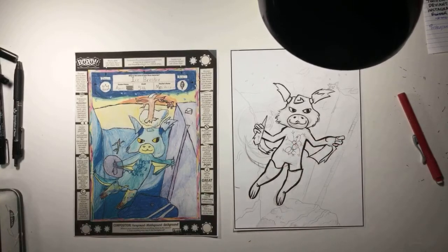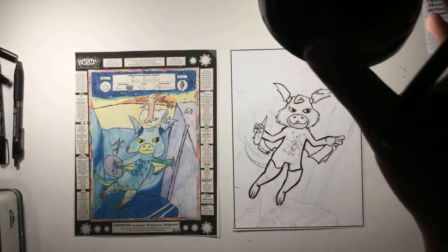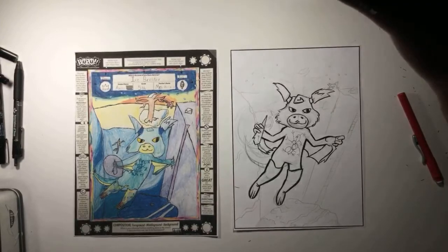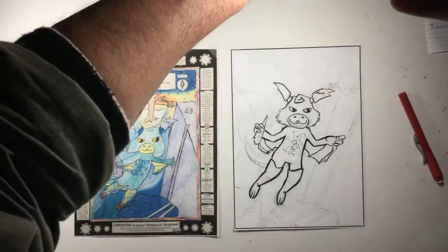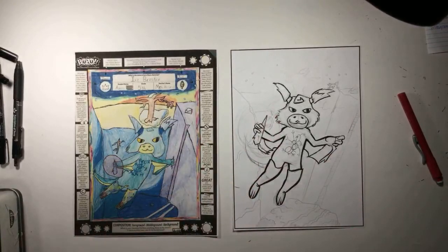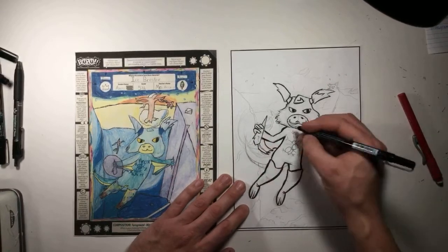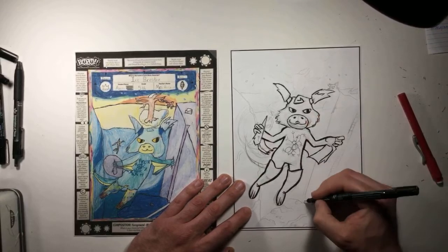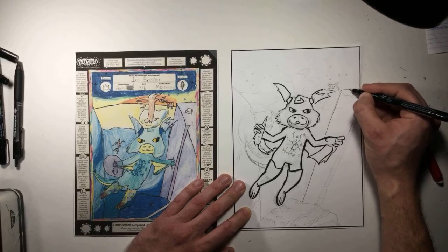All right. Now what we're going to do is quickly grab the rest of the background, and I'm going to do that using this thinner pen. Using a thinner pen in the background means that the thicker brush that I used to make the character itself is really going to pop out. It's going to make the character pop off the background, because we don't want the character to get lost. So, let me draw a couple shadow lines for the neck. I'm going to quickly sketch these background elements, which look oh so cool.